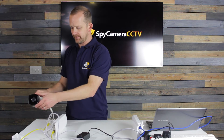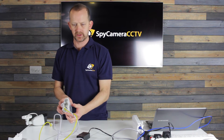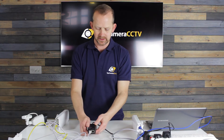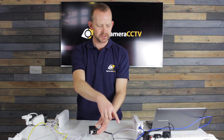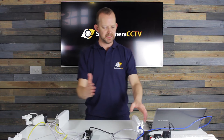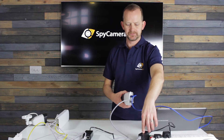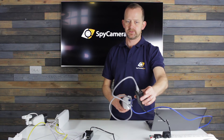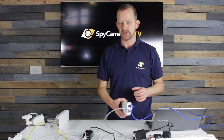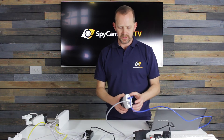Just to run through this again: we've got a camera powered through the bridge via the LAN connection with the PoE switch turned on. We've then got power in from the PoE injector going through to the panel on the outside of your building, which faces the second panel back at your house. Incidentally, if you had a second camera you could plug it into the LAN port here. For three cameras you'd need to talk to our sales team about including a switch, but today we're focusing on a single camera setup.